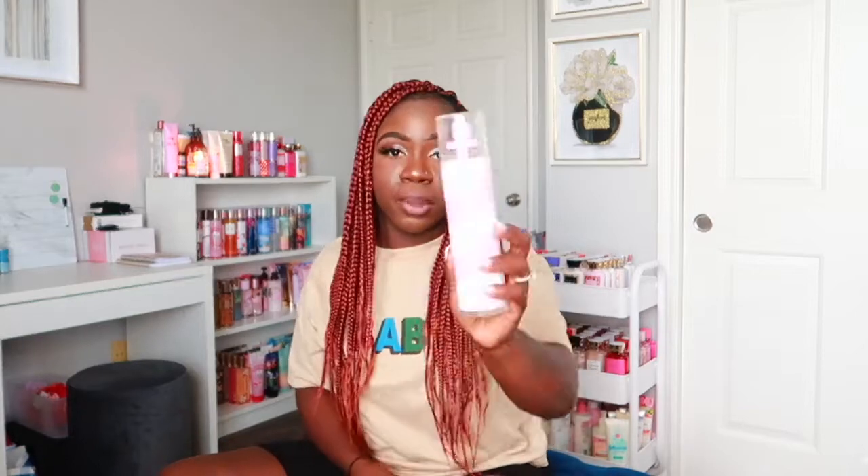The last scent is Pink Sugar, also from Body Fantasies. It's really sweet, really strong, and lasts all day — I wore it once and could smell it on my clothes all day. The top notes are bergamot, orange, raspberry, and fig leaf; middle notes are licorice blossom, lily, cotton candy, and red fruits; and the base is vanilla, caramel, musk, tonka, and sandalwood. When you first apply it you get a light cotton candy smell, and as it dries down you can smell the vanilla, caramel, and musk. It also has a powdery sweet quality — you can't go wrong with this one if you love sweet scents.